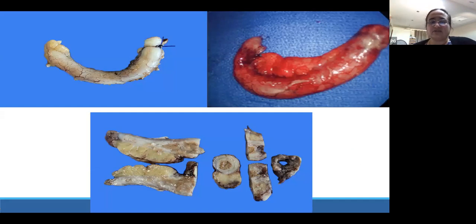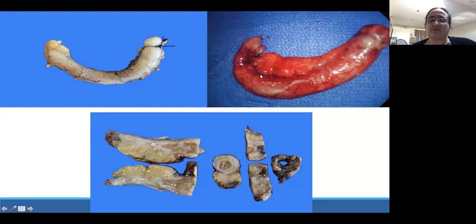This is just an example. This is not anything to do with the breast. It's an appendix, but it's just an example to demonstrate the process we cover. So the appendix, as it's removed, I don't know how many of you have had your appendix out, probably a few of you. This is the area where the surgeon has tied it off to separate it from the rest of the bowel. And this one is pretty normal looking. This one is pretty inflamed. It's very red. It's got this kind of purulent exudate on the surface over here as well. So this looks like an inflamed appendix.